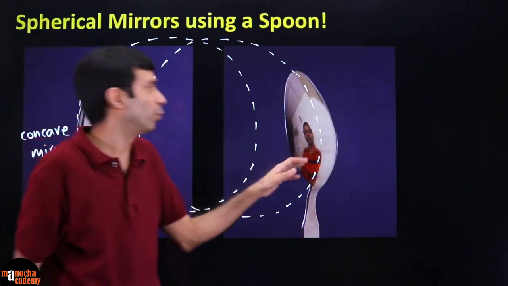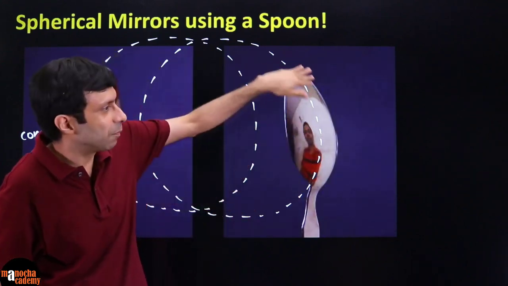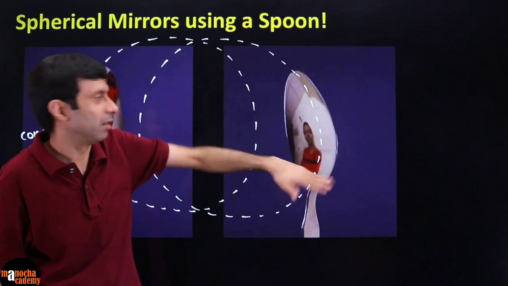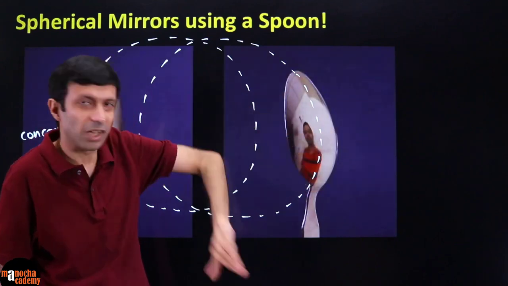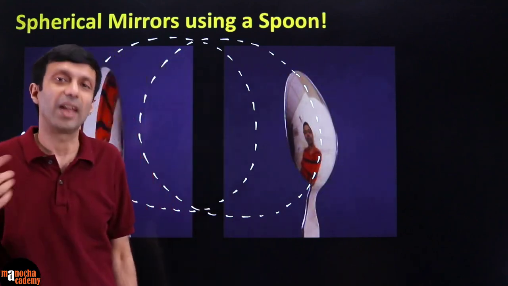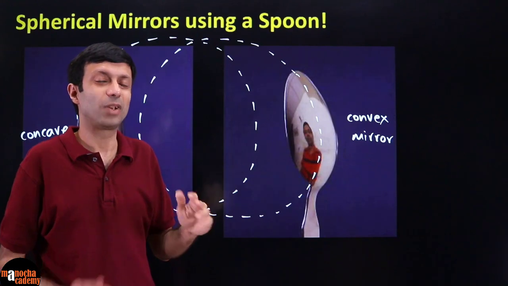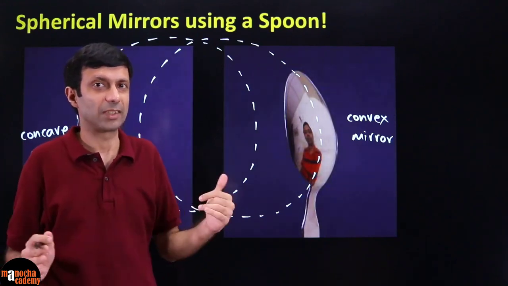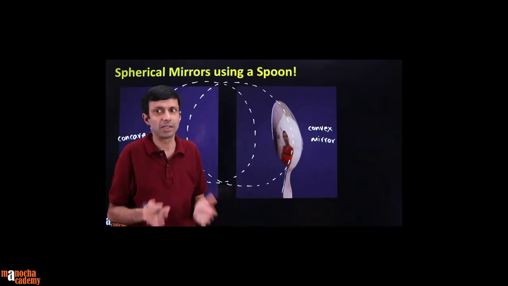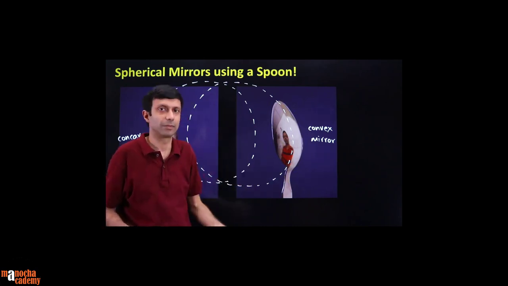And if you flip the spoon and you see yourself at the back of the spoon, you can see this is bulging outwards, right? Now you can't enter the cave because it bulges outwards. So it is bulging like this. This is called the convex mirror. So spherical mirrors are categorized into two types, concave and convex. Remember, spherical mirrors are the curved mirrors. They are part of a larger sphere. They are not flat. They have to be curved.